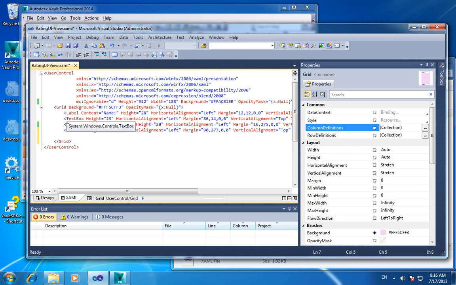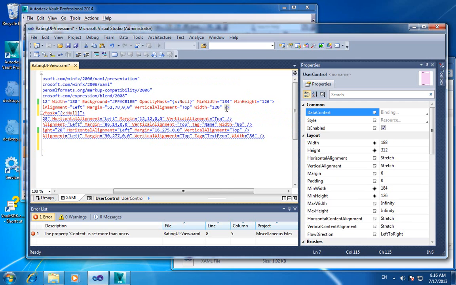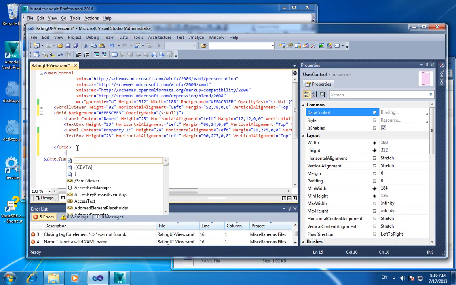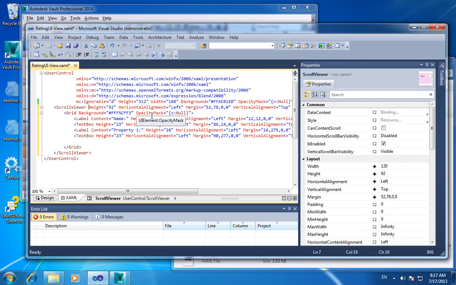So let's grab that, and we're just going to mess around with the XML. By changing that around, I've put the grid inside of the scroll viewer.